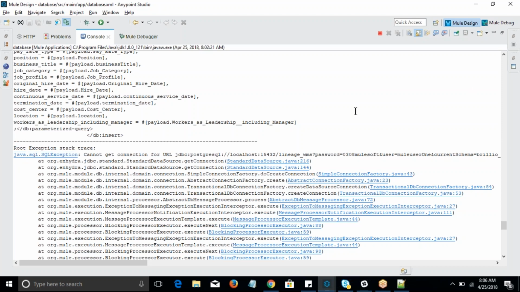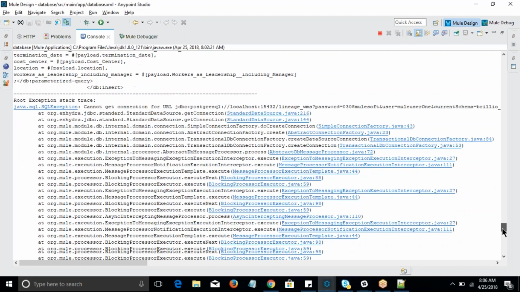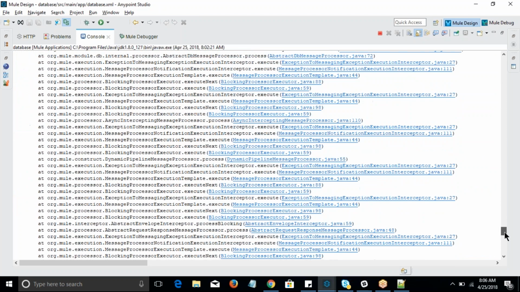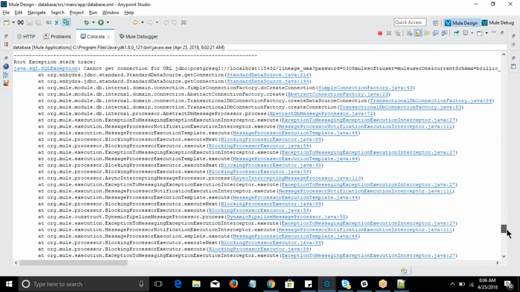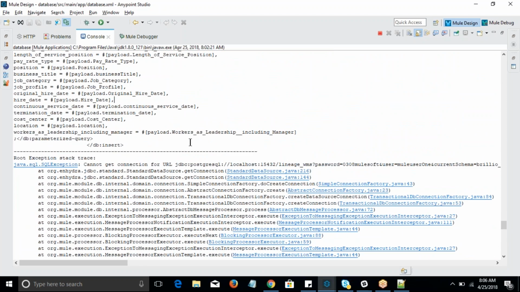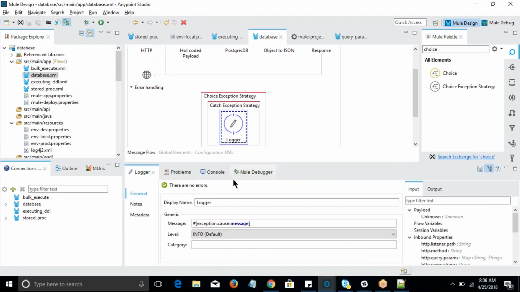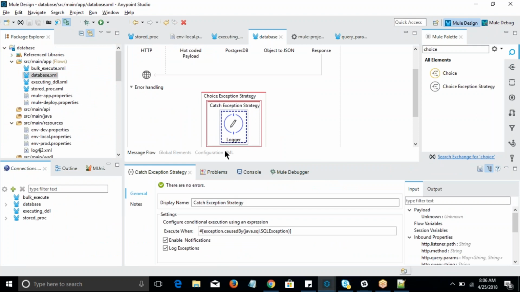SQLException is a built-in class under the SQL package. We have to copy that, but forget the whole rest. It was showing many things, right? You can see a huge stack trace. But you have to take this one, SQLException, and put it where causedBy is, under the catch flag, within parentheses. This causedBy is a function, right? So within the parentheses, we have to paste that. That way we have to capture that.